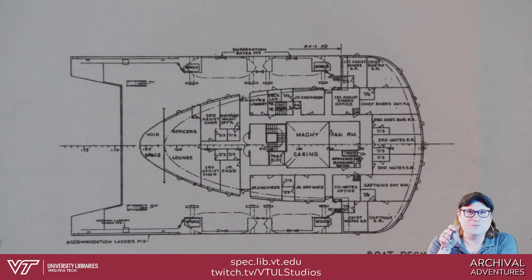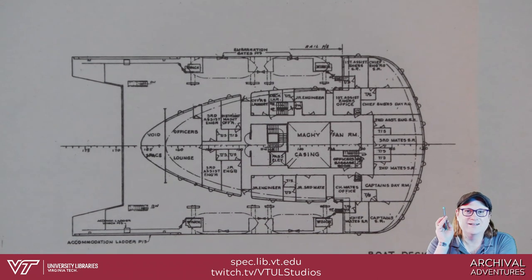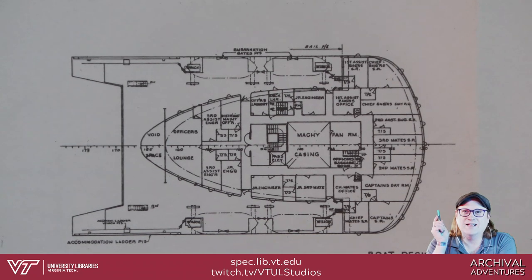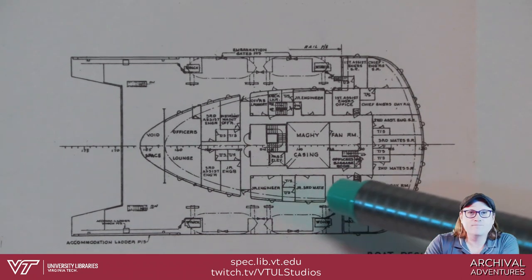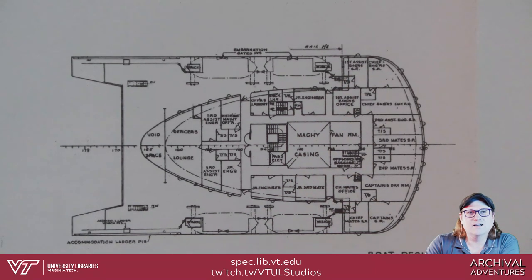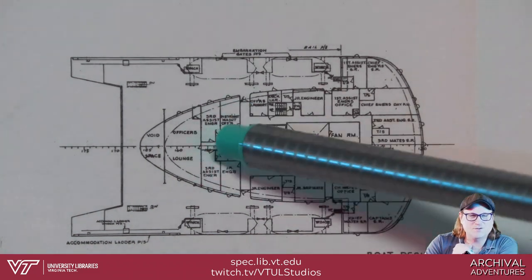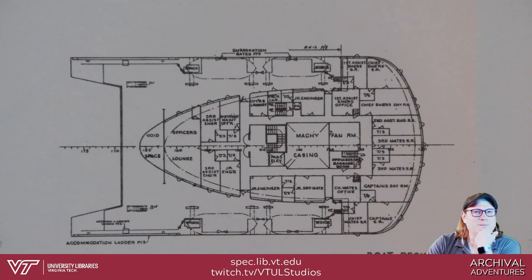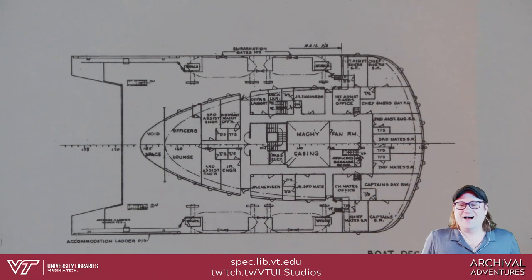So it looks to me like probably the hierarchy of the people on the ship would be captain, chief engineer, chief mate, first assistant engineer, and then second mate, second assistant engineer, and then third mate. And then you've got things like junior engineer, and third assistant engineer down toward the back. There's an officer's lounge, which I think would probably be as close as you get to Star Trek: The Next Generation's Ten Forward. All of this is speculation.